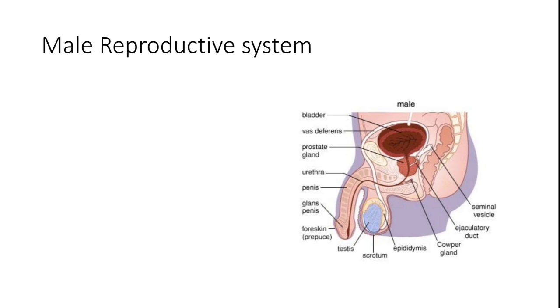All right, so now let's look at the functions of these parts that are forming up the male reproductive system. The first parts that I'm going to look at are the main parts, but I'll also talk about the Cowper gland, the prostate gland, as well as the seminal vesicle, though they're not really important, but I will talk about them. Let's look at the first main parts which you should know. You just have to know.